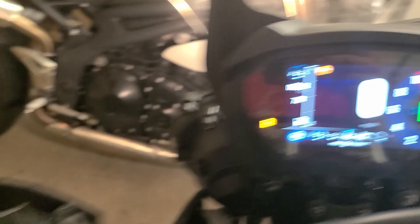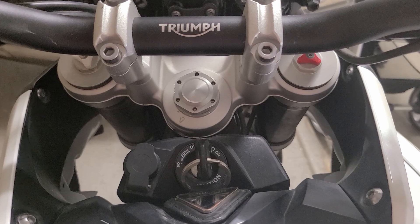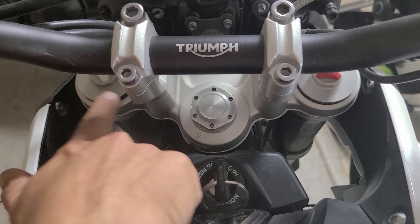Navigating the display is pretty simple. Hit the menu, toggle through it with the switch, change your riding modes, mapping, traction control, or ABS from the home screen. One cool feature worth mentioning is the front suspension adjustment knobs right at the top of the forks — no more lying on the ground with a screwdriver to make clicks on the trail. On the right side, the red knob is your rebound adjustment; the white one is your compression adjustment. You don't have preload on the front, but these quick clickers are very handy.